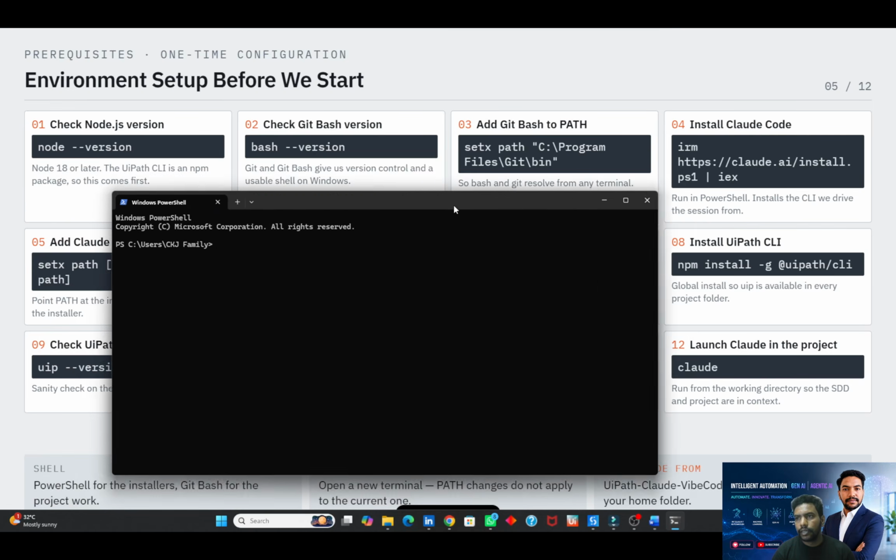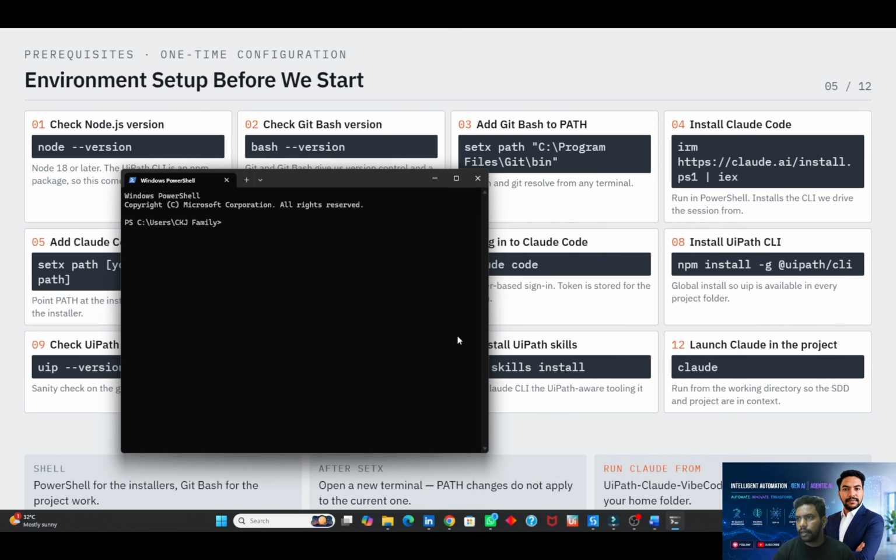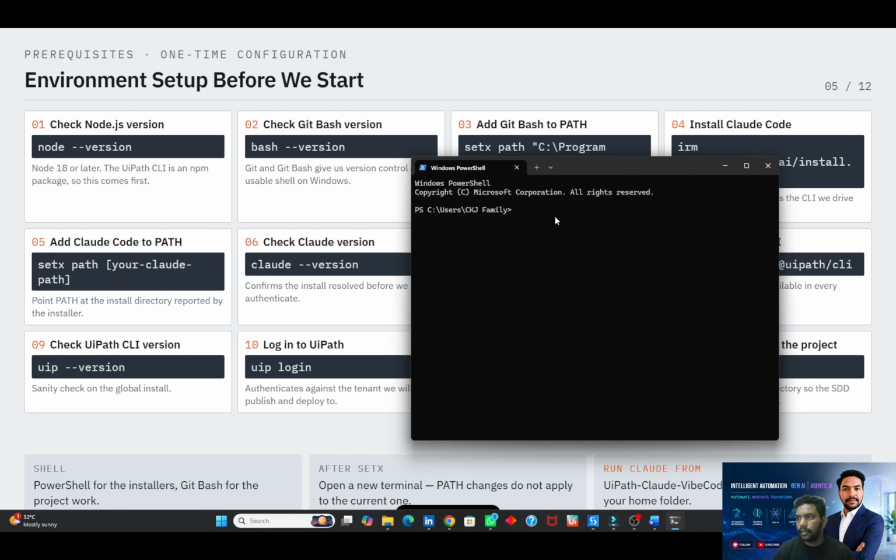Right? So here, if you see, I do have my terminal on the screen. I'm going to check my Node.js version. If I hit enter, then see, I'm having the right version. I have already installed Git Bash in my system.